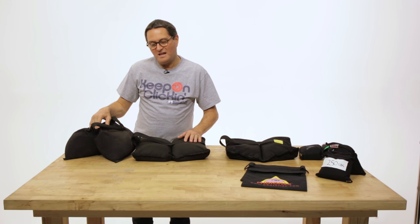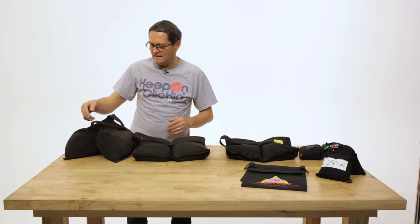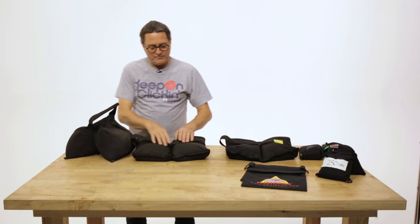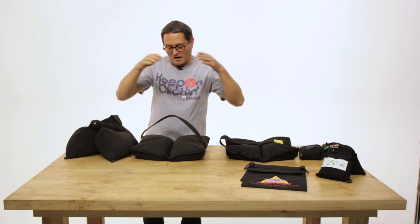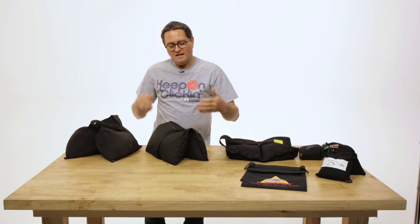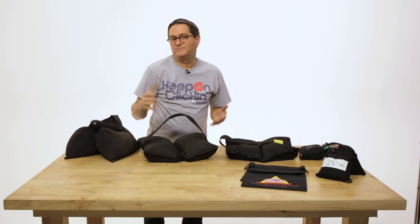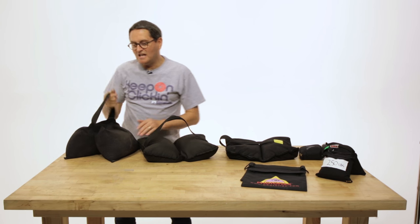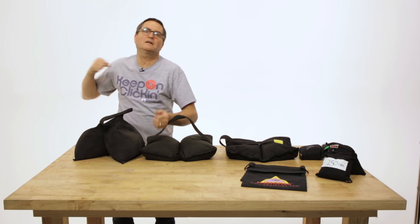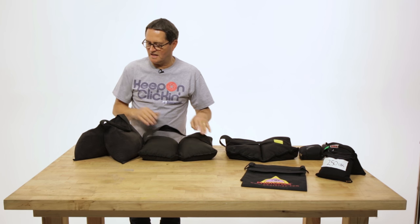I think this is more like 40. I don't love this handle because the handle goes over the top, and so when you put it on a leg, it doesn't pull the sandbag off the leg when you pick it up. This one, the handle goes across the sides of the sandbag. So when you put it onto the stand and it's locked onto the stand, you've got it right here, and it lifts itself off from the stand leg. Much easier to use. When you put them on a stand and pick them up, the weight just gets tighter and it's hard to get them off from the stand leg. So there are different kinds of handles. My favorite obviously pulls across the side.